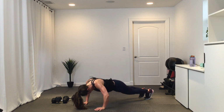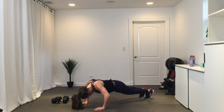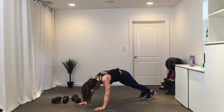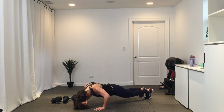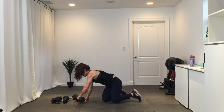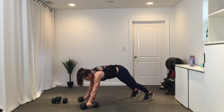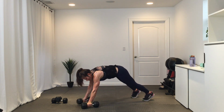20 seconds. 15. 10 seconds. Hang on to it. 5. Okay, renegade rows. Grab those dumbbells. Here we go. Doing good, looking good out there.